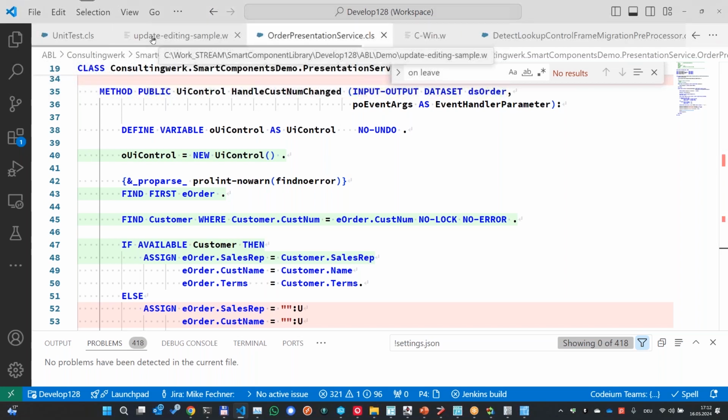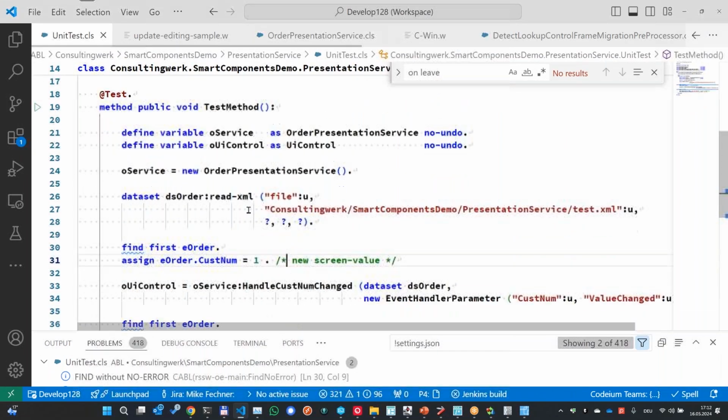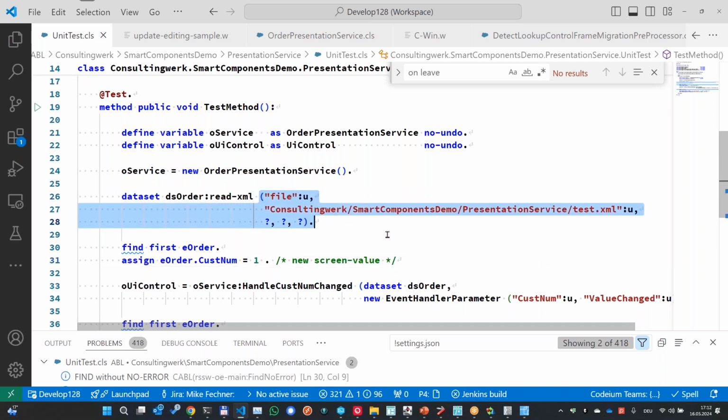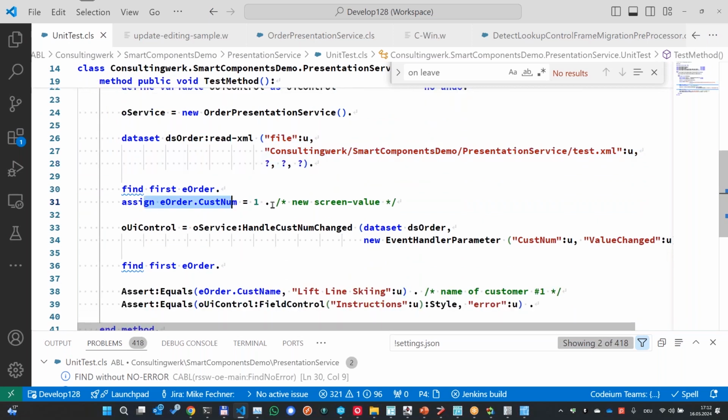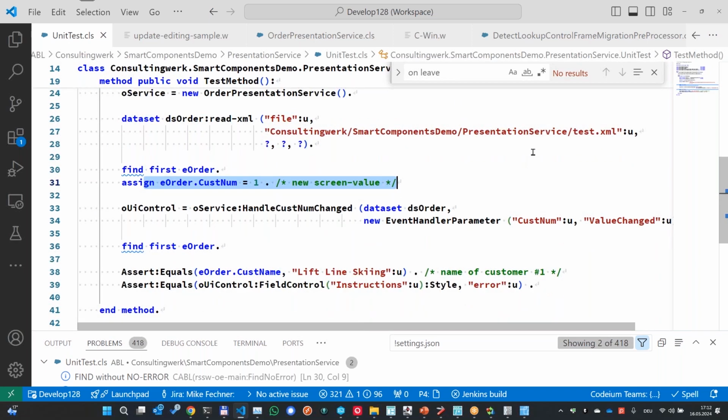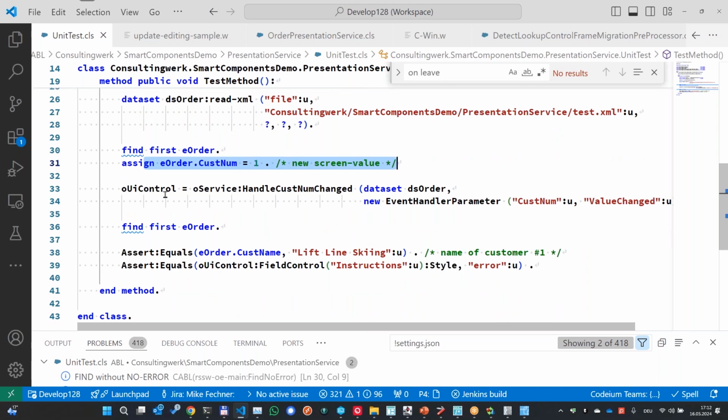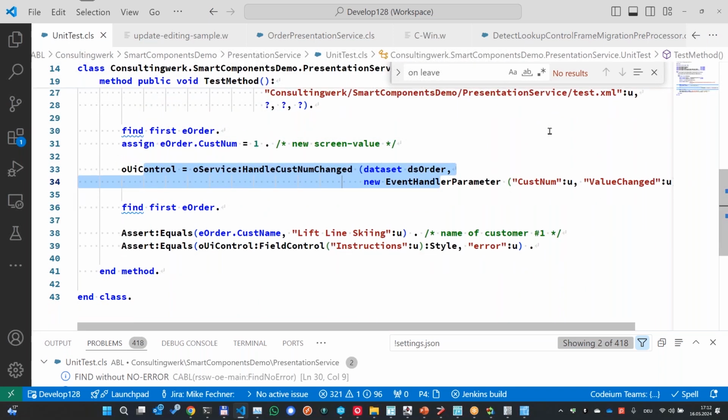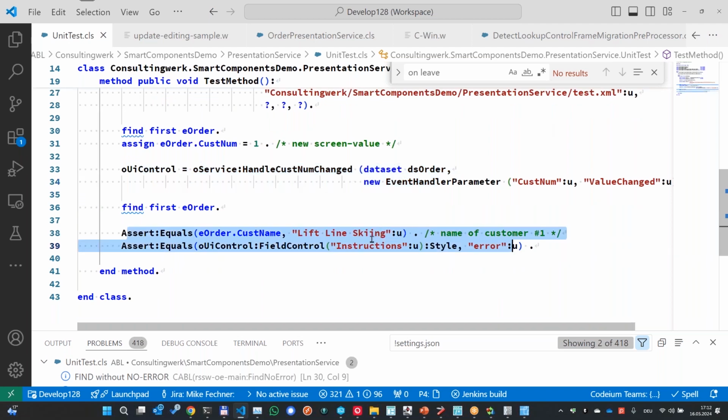So I can now write a unit test that reads a dataset content from an XML file, changes a screen value to 1, and then calls into the same server-side event handler logic, and then checks whether the result is that we're having the expected value in the screen value of the customer name field, and whether the field instructions is now styled as an error field.